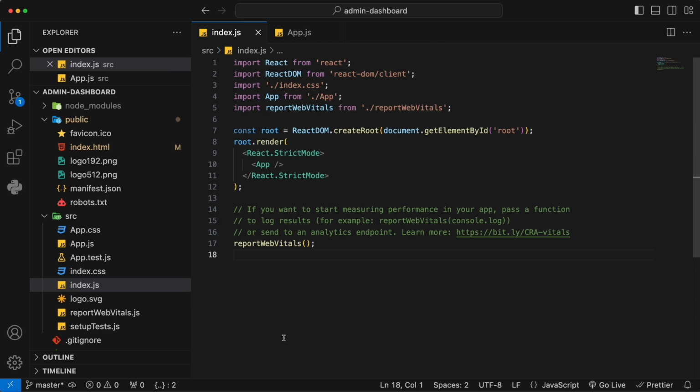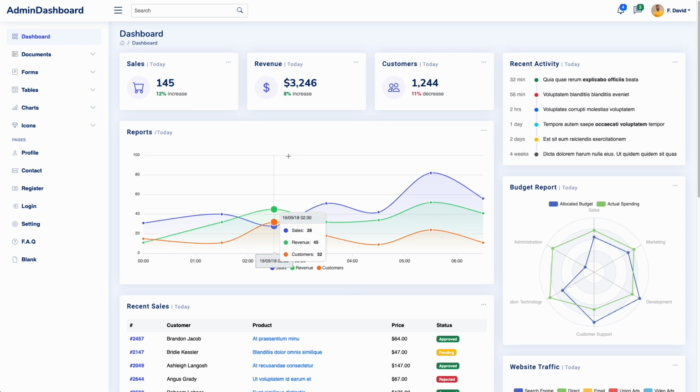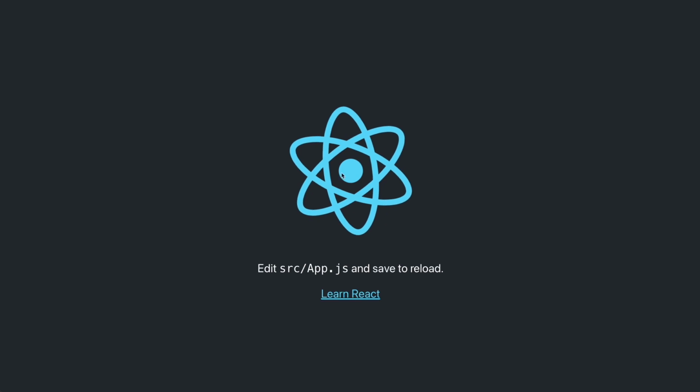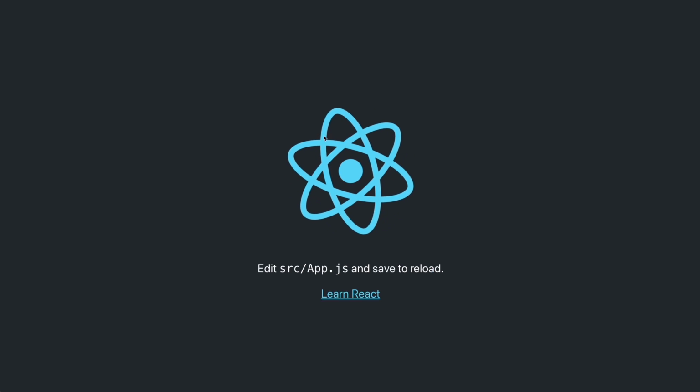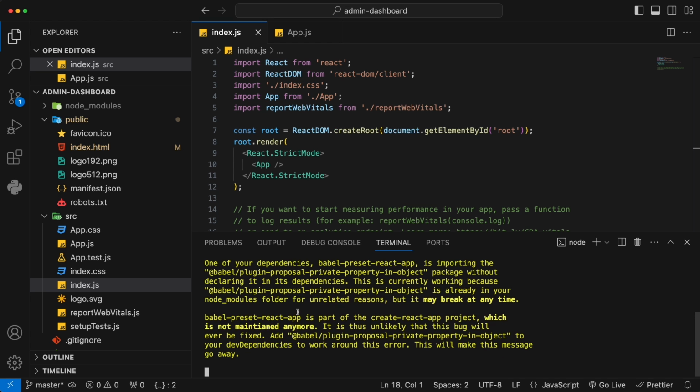Okay, so let's now follow the instructions to start off this project on our browser to see if it works. To start it off, we're just going to open up the terminal in your code editor. To open up the terminal in your code editor, you just need to hold Control and press backtick on your keyboard, and then you just type in npm start, and then it'll start off your project, hopefully successfully on the browser. Yep, everything has been loaded correctly, with the spinning React logo. So these are all React project default settings. They come with the project, and we haven't touched any of those, so that's why it's there.